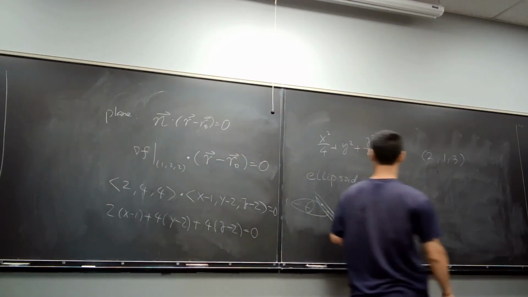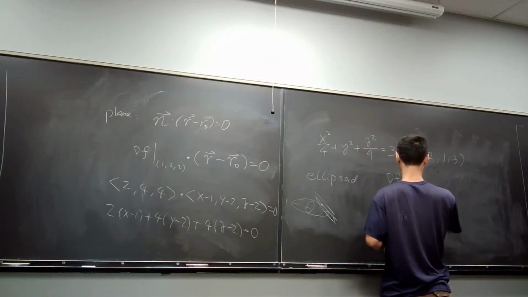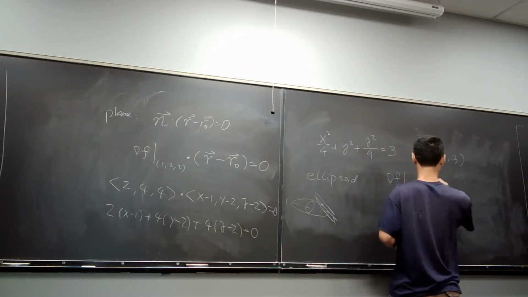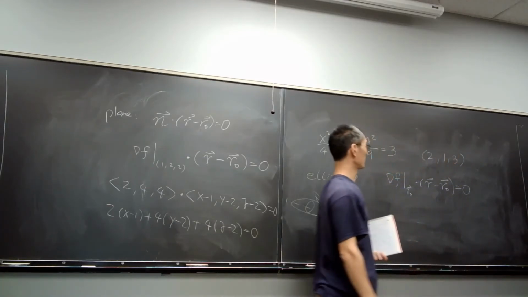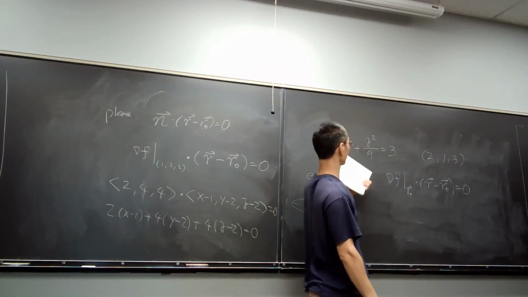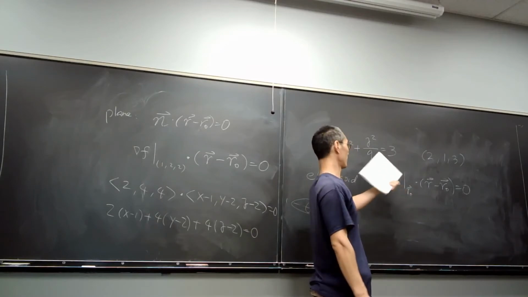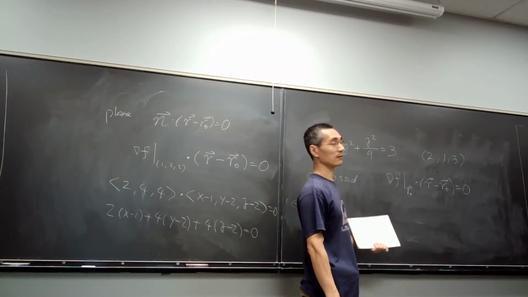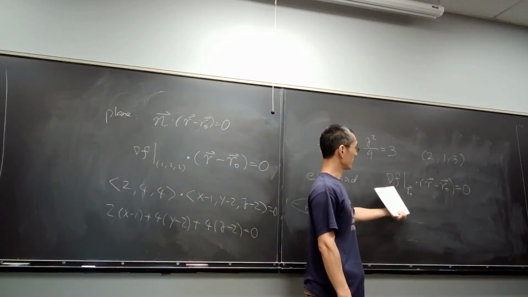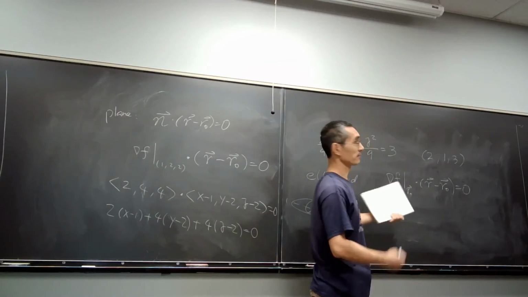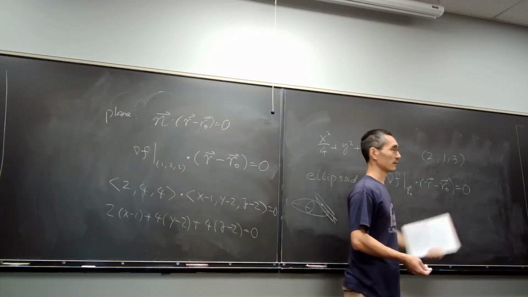Okay, then let's just plug into the equation. The equation says the normal direction is given by the gradient of the function. You can say the function equals the left hand side, or minus 3, it doesn't matter, because the minus 3 will give you a 0 as a derivative. So you can just use the left hand side. Then the gradient at that point, otherwise it's not a number, it's a function. You have to get a number, a vector.